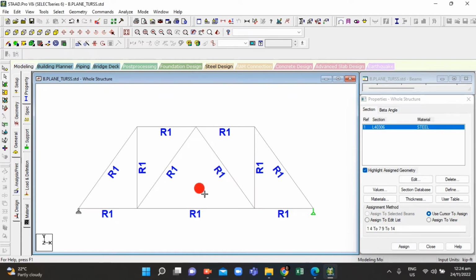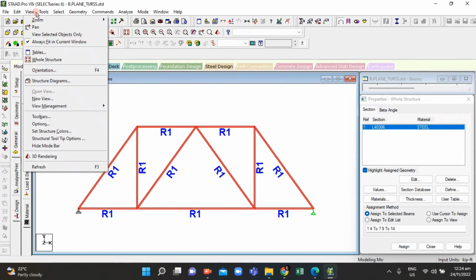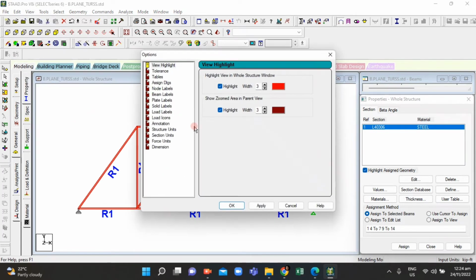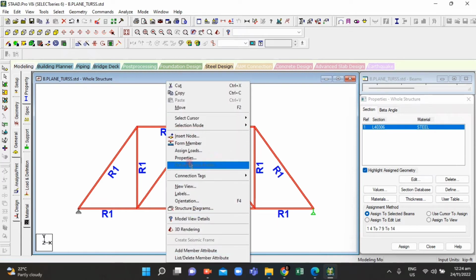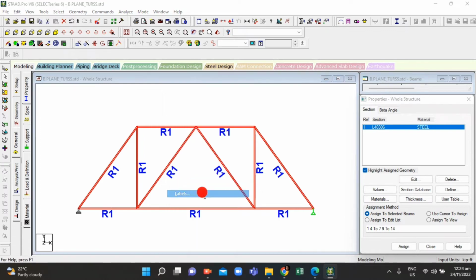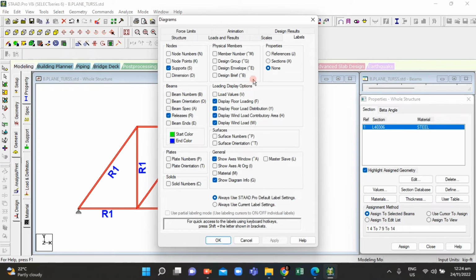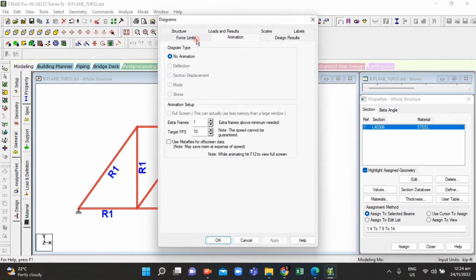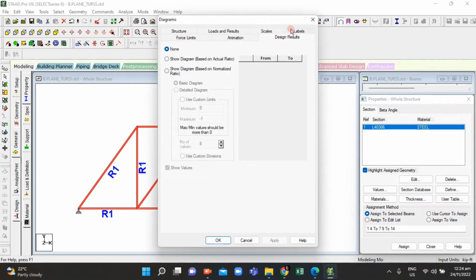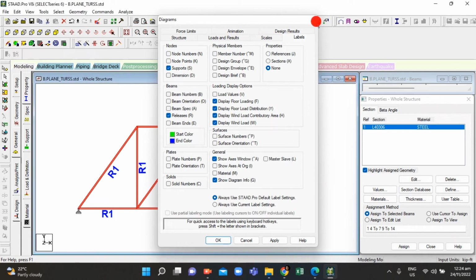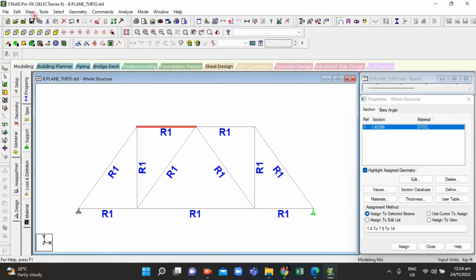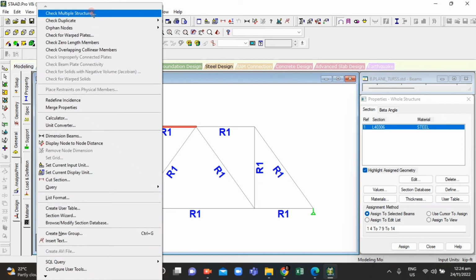Let me edit the dimensions, because these are so big.